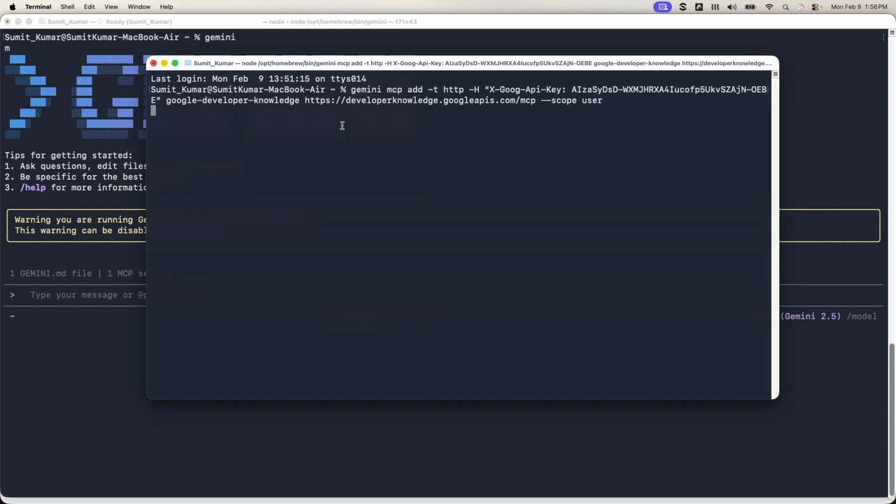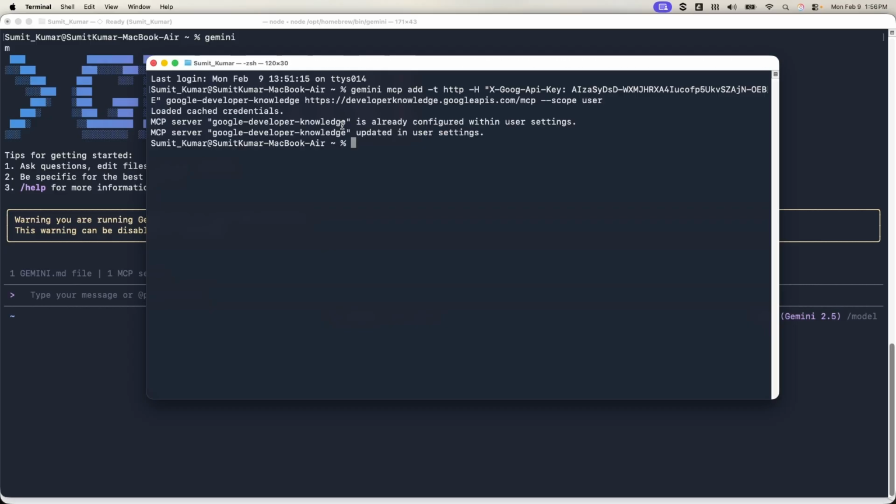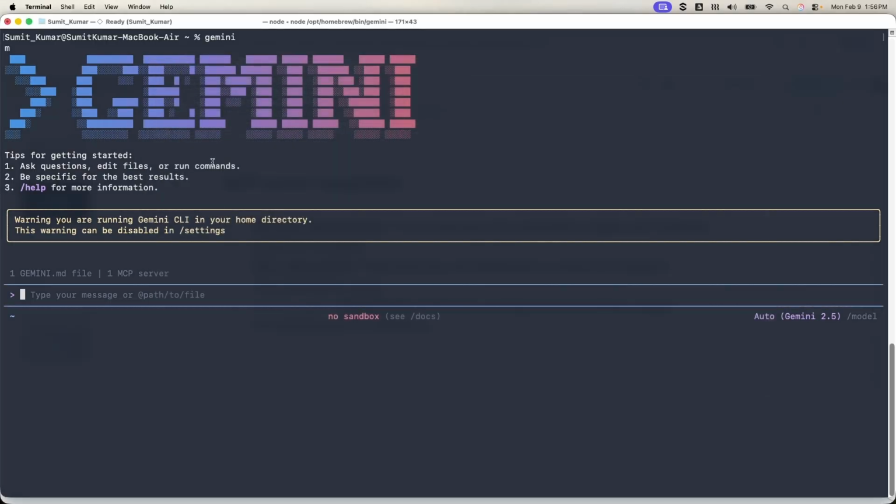Let's just wait for a minute. So see, the MCP server Google Developer Knowledge is already configured within the user setting, and this updated our user setting. So this is configured under my user home directory. So you can close this terminal.